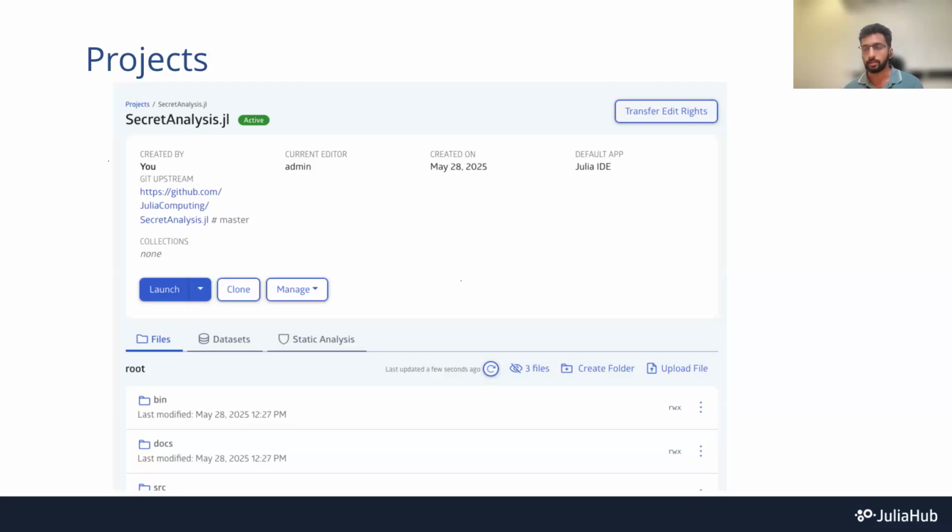A project, as I said earlier, typically has an application associated with it. In this case, JuliaHub IDE is the default application, which, when the user clicks the launch button, starts a VS Code instance in the browser. But of course, this project can be run with multiple applications simultaneously, and all the changes made by these applications are synced instantaneously.